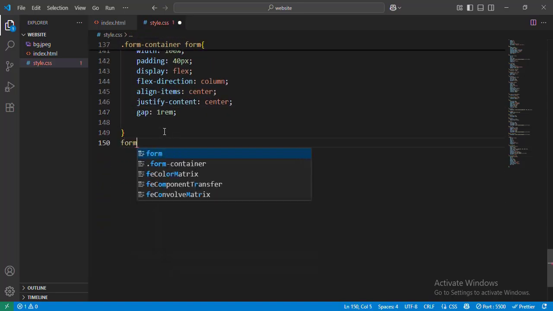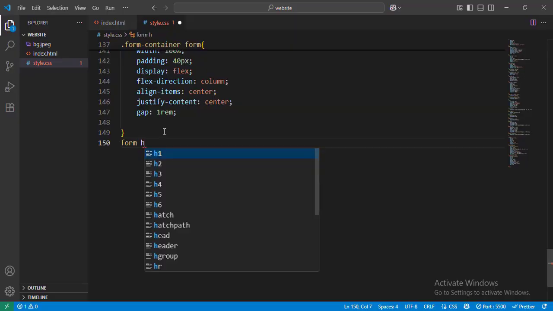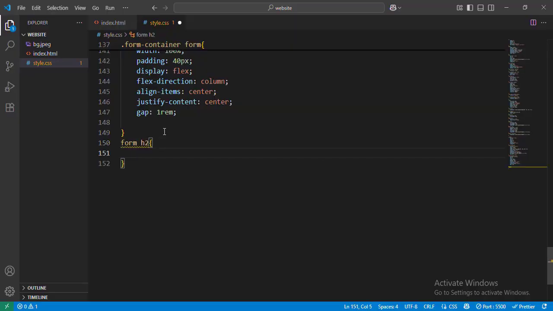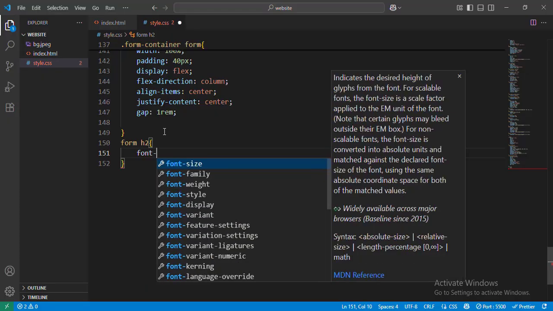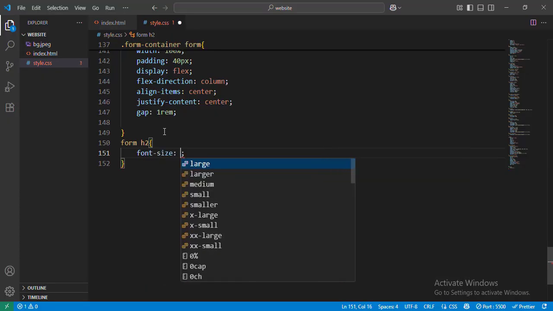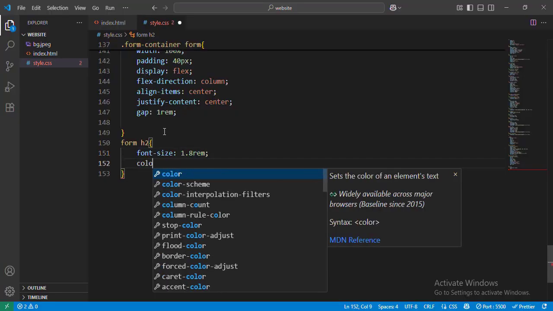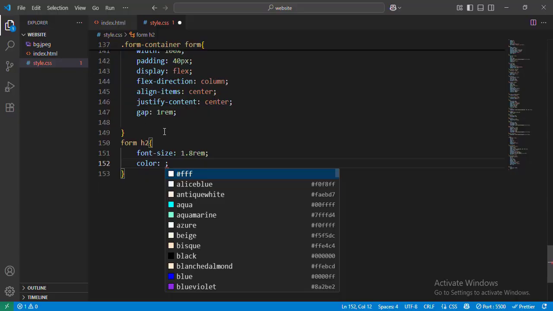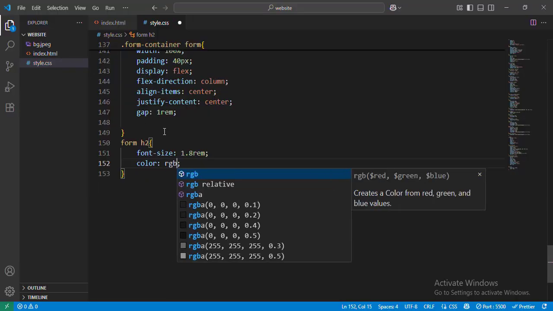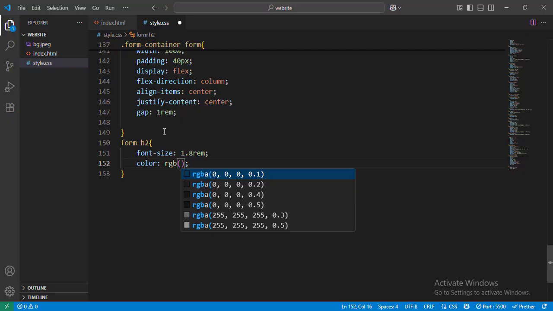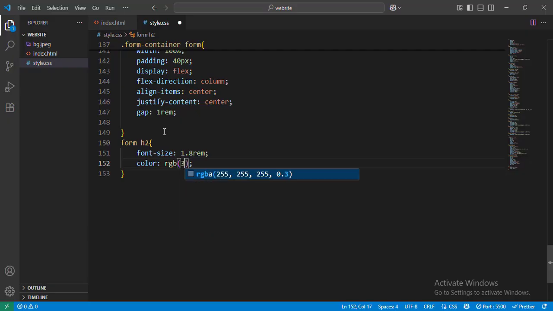Next is the H2. So we have the form, the H2, and we have a font size of 1.8 rem. The color will be an RGB color, so we have 36, 35, and 35.